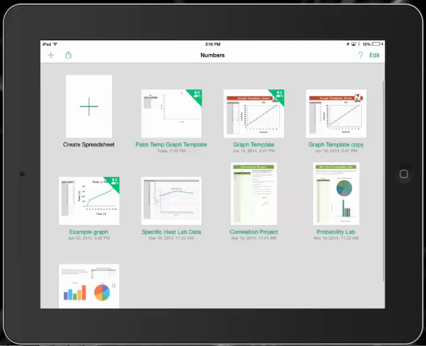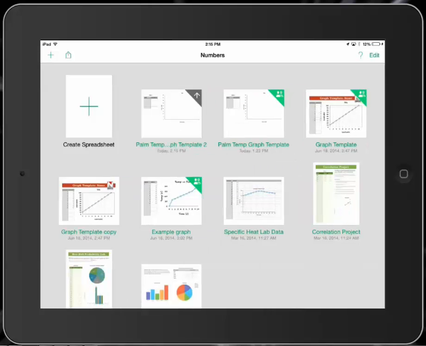Again, you might have to wait several seconds for it to actually open in Numbers. And then you can see it's copied the template into my Numbers program. So now I can open that in Numbers and start putting in my own data. It'll take a few minutes for that to open.